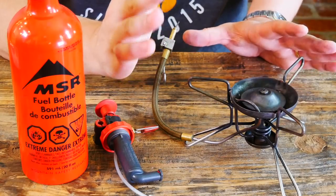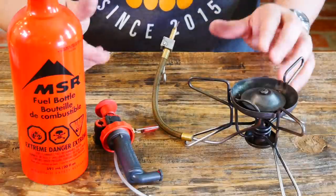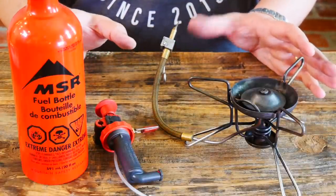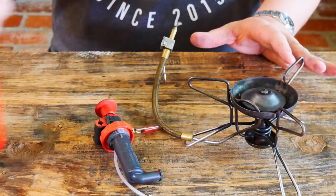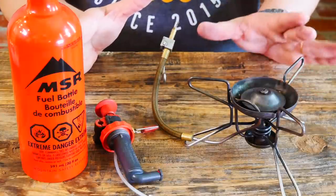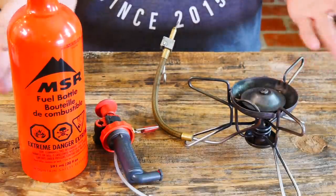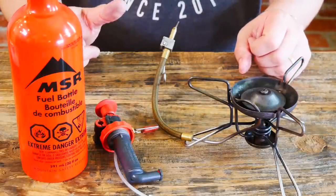A new stove includes the stove, a fuel pump, a windscreen, and a heat reflector. I got one, but it was garbage, so I threw it away. It also has a very small parts kit and a stuff sack. This is what I got in the mail, minus the fuel bottle. So I got just this and I bought myself a fuel bottle afterwards. You can find these very inexpensively on eBay. I think I spent about $25 for it. Then I spent $30 on this fuel bottle, so about $50, $60, you can get yourself one of these and be up and running very quickly.